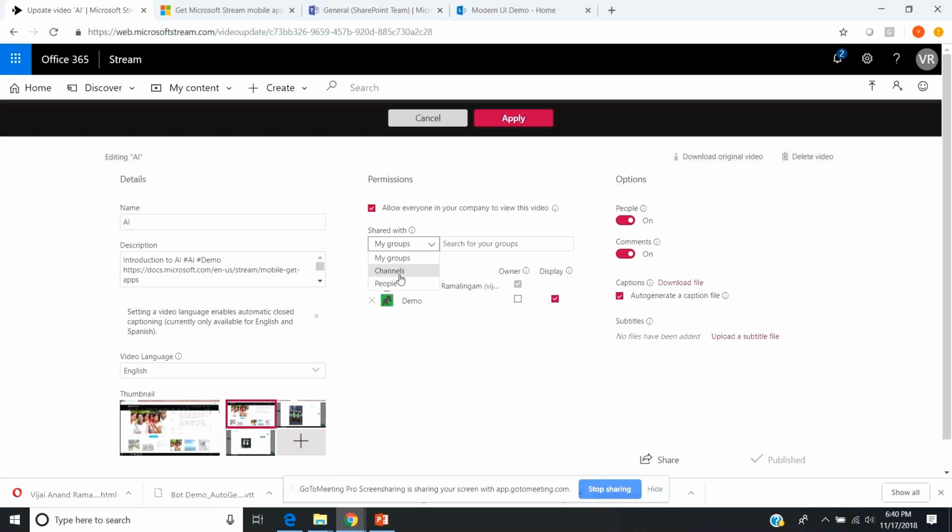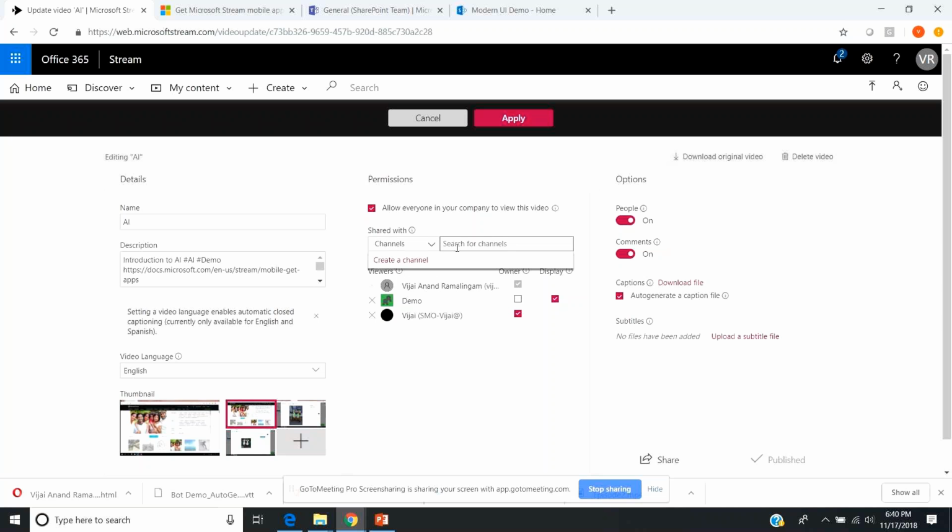In the same way, you can use people also. For example, if you want to provide specific access to a group of people, it can be individual users or Active Directory security groups. You can add it over here. For example, if I add Vijay, myself, I can provide member or owner access also. By default, this will have viewer access, but if you want to add owner access, you can do that. Similarly, channels.